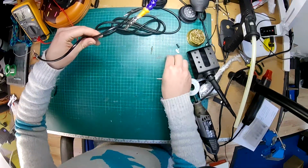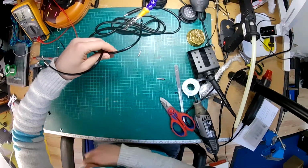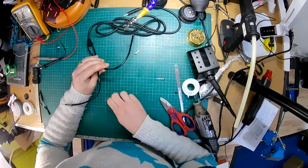This is encouraging because I got some more Grados on the way. This is a nice one to get going with.